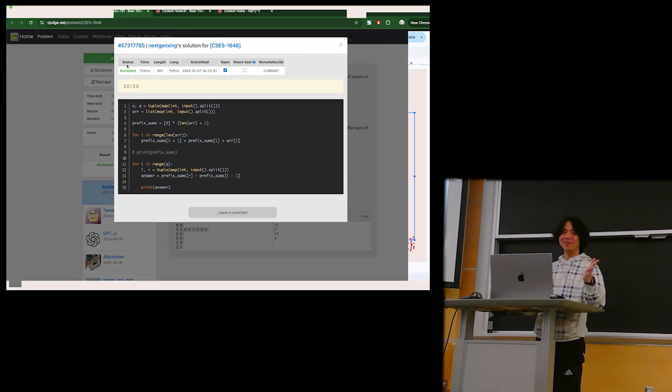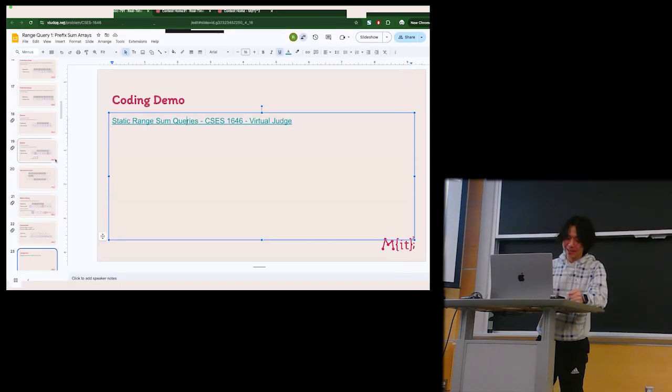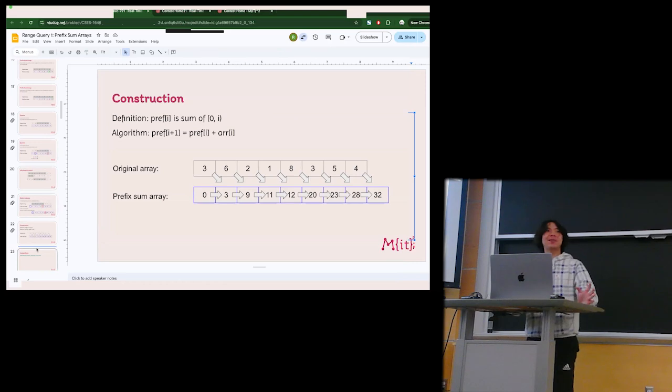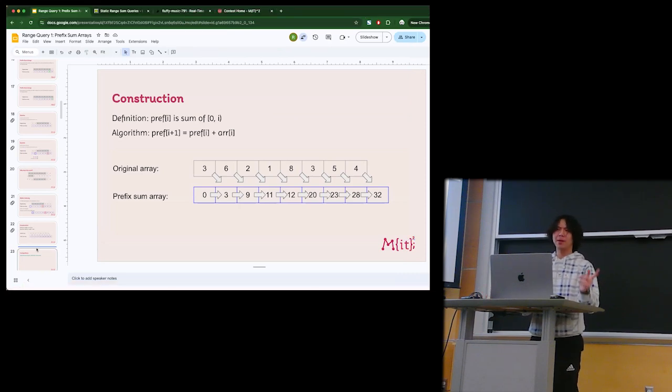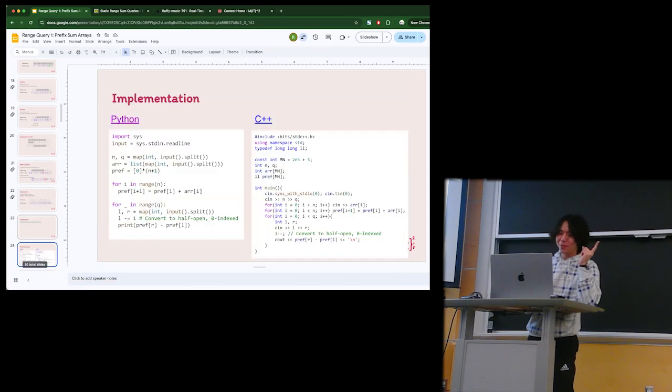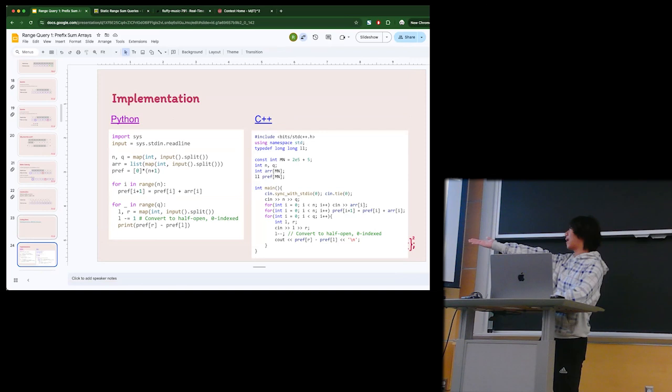All right, very, very simple implementation for prefix sums. So now you have this pretty nifty tool. If you have any ranges, you basically can perform any kind of operation you want in this range. But is that actually true, or am I lying? Before I dive into that, there are two implementations: Python, which is basically what I just did, and then if you're interested in C++, here's a slightly more verbose implementation in C++.